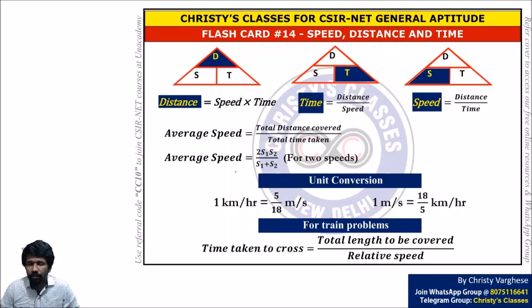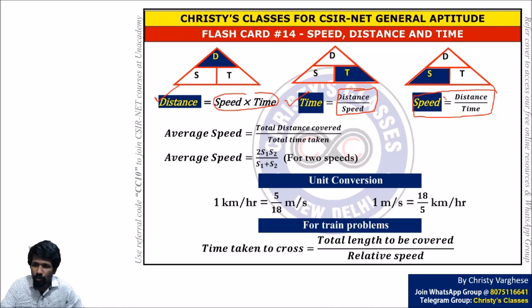So in this chapter you should have the basic idea what is speed, how to find speed, distance by time, that you learned in school days itself. Sometimes you need time, so that will be distance by speed. Sometimes you need distance, so that will be speed into time. Once you know speed equal to distance by time, you can rearrange it for sure. This triangle is actually something to remember that thing. If you are forgetting it soon, if you want to understand it without by hearting, you can learn this triangle.